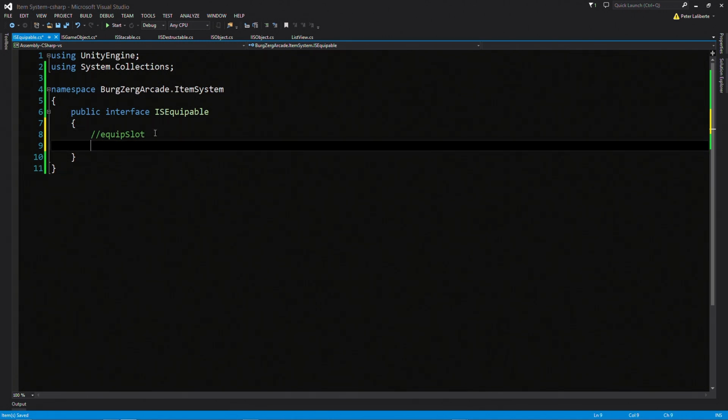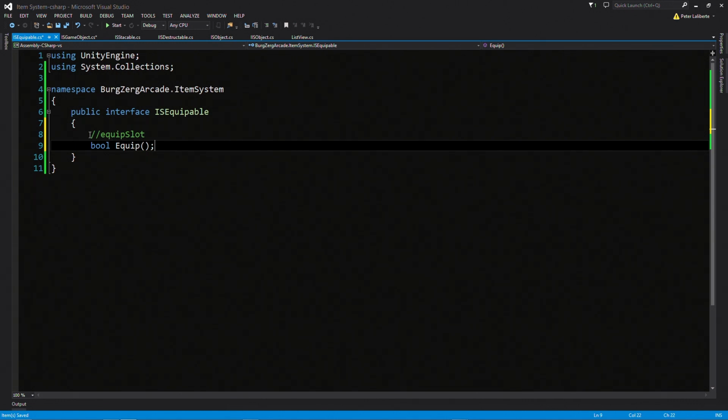I know I'm going to want to have a method called equip, which I'm just deciding if I want to return anything with it. I don't think so. Yeah, we're going to return a bool. We're not going to pass anything yet. So basically, if it's not equipped, we can check, say, hey, if this is not equipped, equip it. Now, if it is equipped, unequip it. So when the person is clicking on it, basically, this is the method we're going to call.